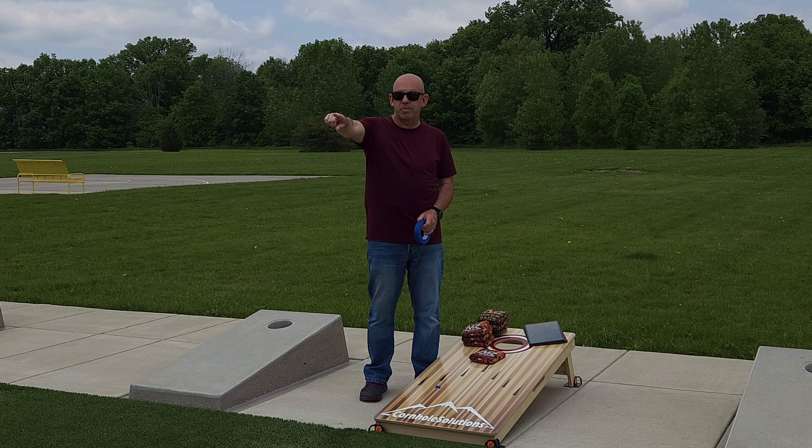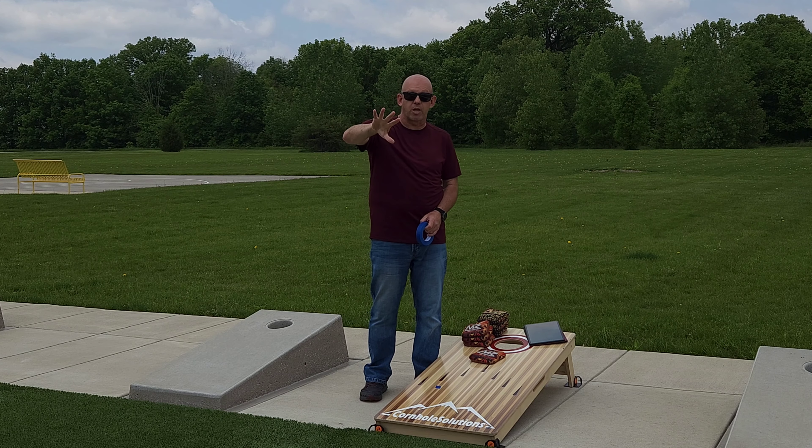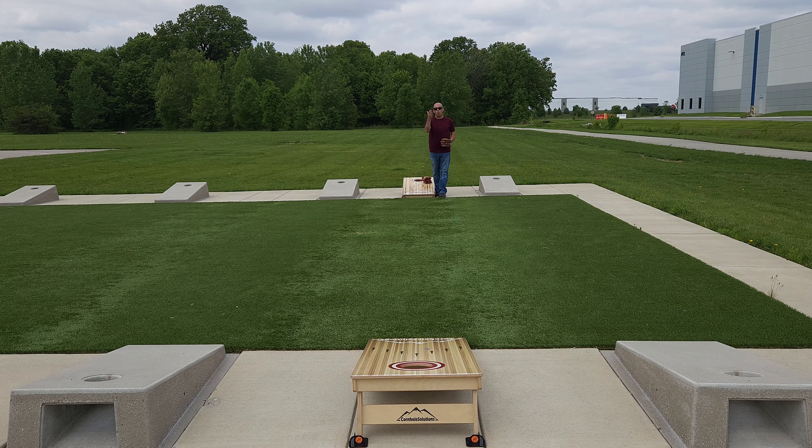Let's go ahead and move the camera back. I'll put the tape down there and do a few throws to show you what I'm talking about. The tape on the board is my target landing zone for this drill, and it's where my focus is for the entire drill. As I'm looking at the tape, I just want to make sure I can consistently land all four bags on that tape. The bag should go in the hole, but I'm not worried so much about the bags going in the hole — I just want to make sure I can consistently land in the right spot.